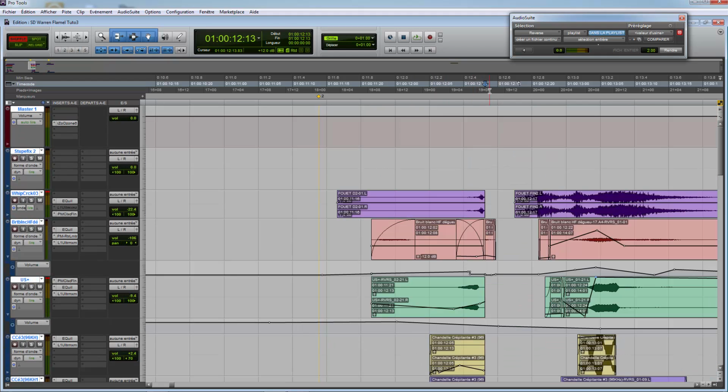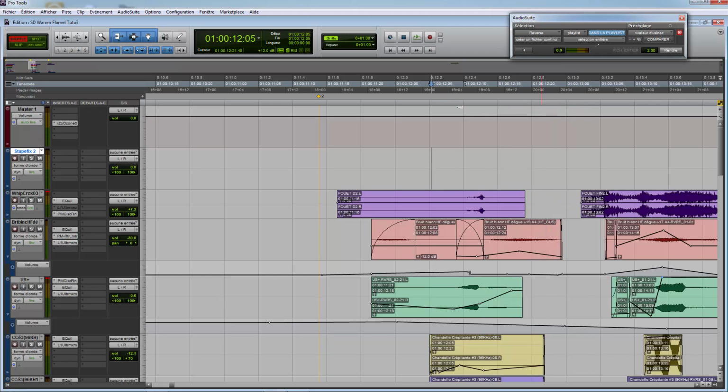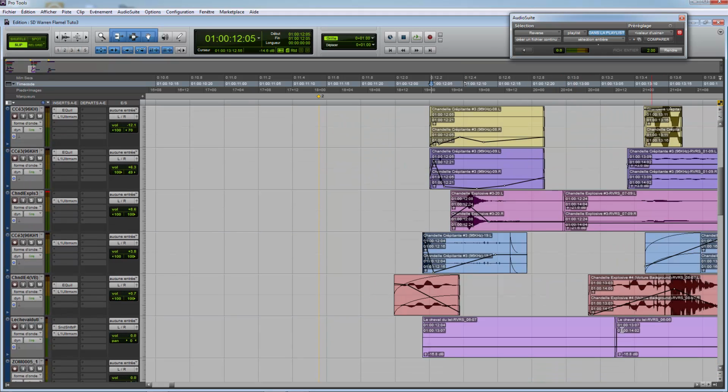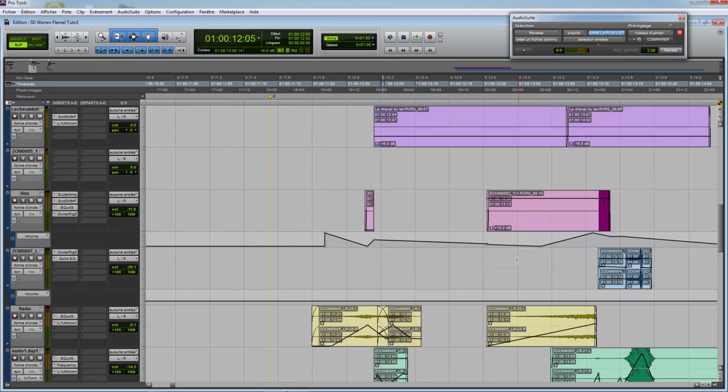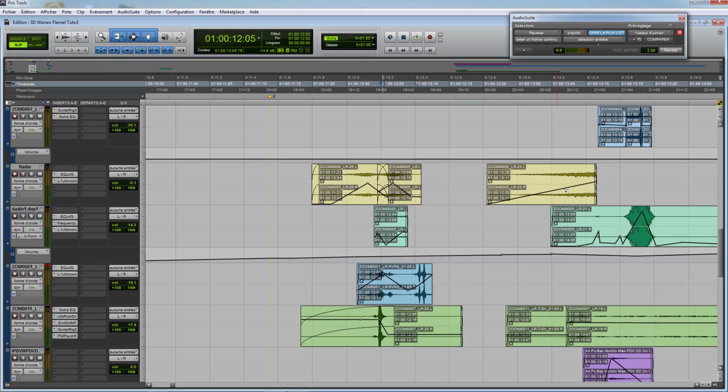So we cut the whole section, and the spell is going to be faster. Of course, you don't want to use it when mixing a movie, because you are not syncing with the rest of the movie, but it can give something.